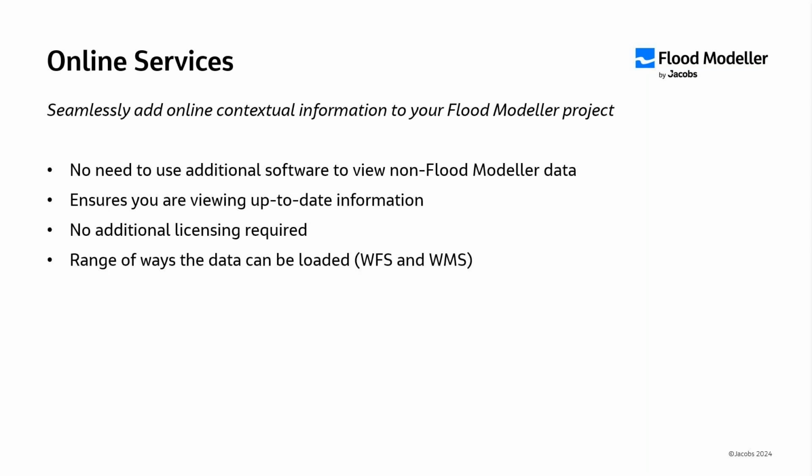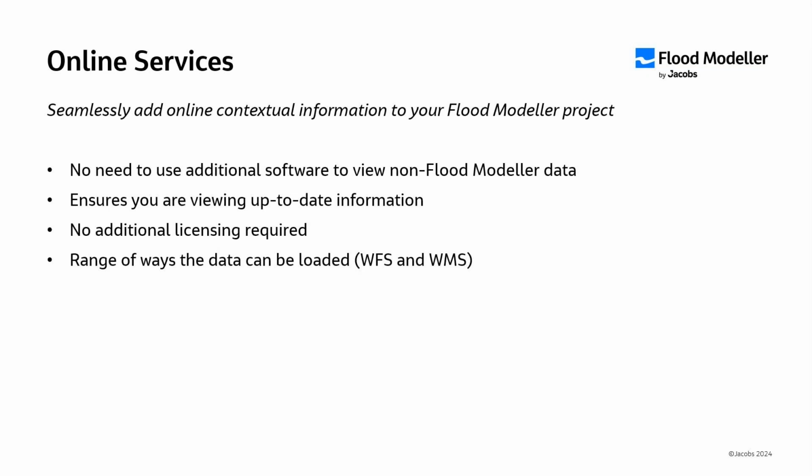That comes from a WFS or WMS source or type of information. So depending on your internet connection, you might want one or the other, or if you don't need attributes, you might just pick WMS. So you get tiles, or if you want the proper shapefile with all the attributes behind it, you might want WFS. But the key thing here: no additional licensing required. You don't need to set Fluid Modeler up in a particular way to allow this to happen. So it is just a case of clicking some buttons, as I will show you.